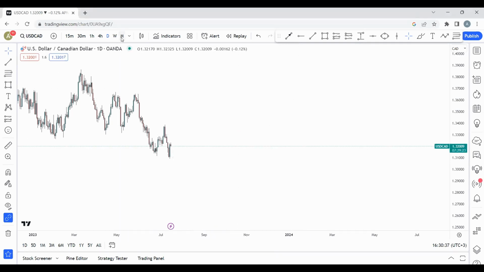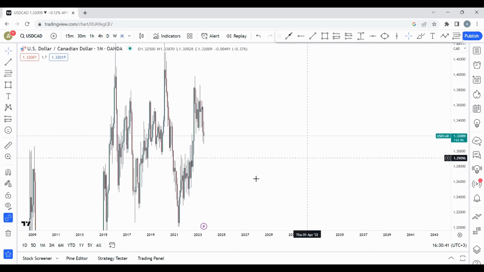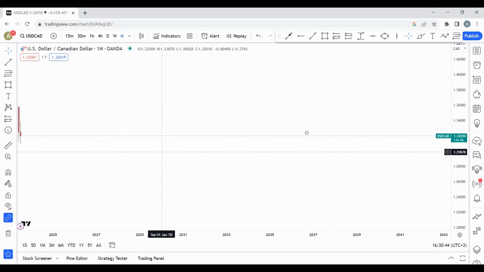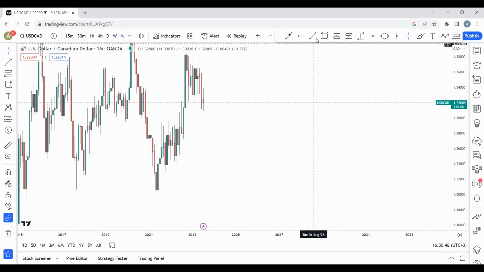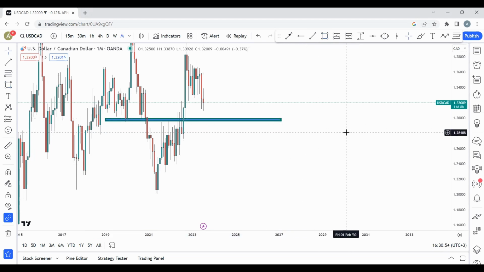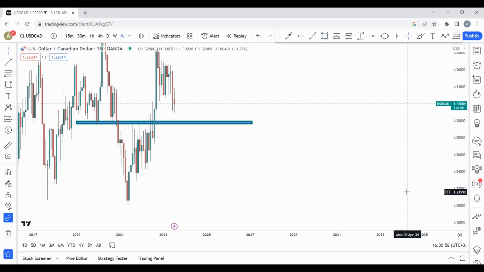So our direction, we get it from the monthly time frame. So when we come to the monthly time frame, in the previous video, in case you watched it, I talked about this level here as the market needs to come back and retest this area here, because the market broke it to the upside and we didn't have a proper retest. This one here, there was a retest but not a proper retest, so we needed to come back and retest this area here. So meaning we need to come down before pushing upwards.